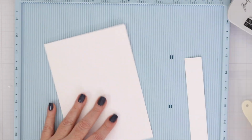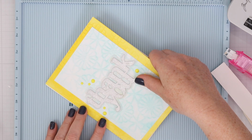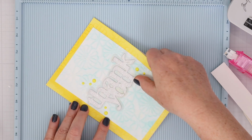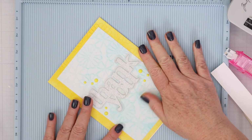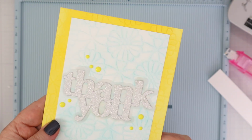Again, just really makes it easy for me to not have to worry about, okay, subtracting and figuring out the math of a double edge before it's folded or after, that kind of thing. Then just put adhesive on the front and lay that card right down, and you've got a perfectly shaped 5 by 7 card base with that panel.